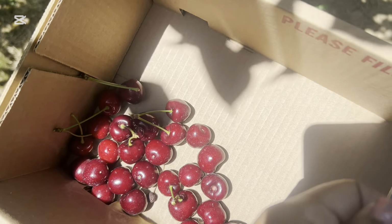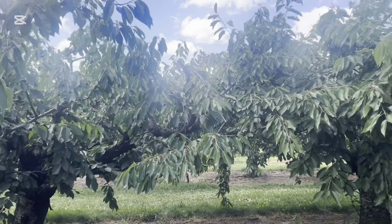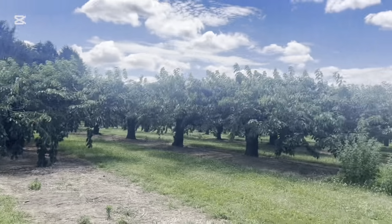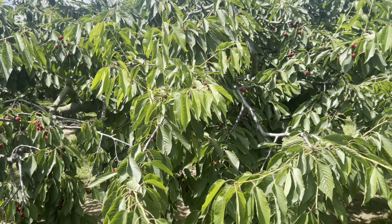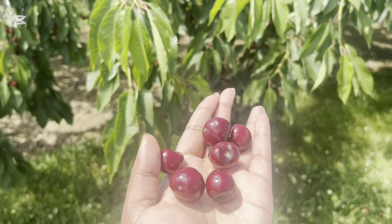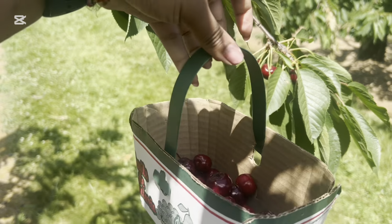So this is how our bucket looks currently. We're still pretty close to the entrance of the ticket way, so I believe everyone already picked out these cherries, or either they haven't bloomed yet, but it was really rare to find cherries in this area. But there were still some, and they were pretty good and ripe. Right now I did just pick a few cherries off the tree, and this is how much I filled in the mini basket. It's getting pretty full.